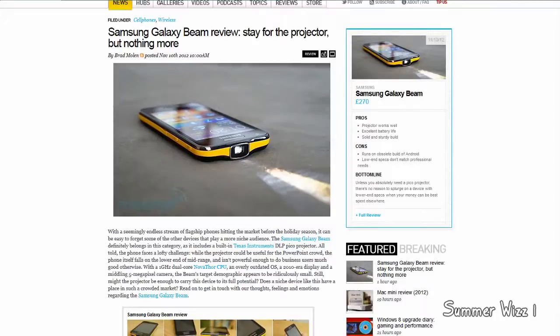Basically, it's a phone with a projector — it's not really more than that. It's a pretty decent phone overall, except if you're looking for a high-end kind of phone, then this really wouldn't be the one. But if you're looking for a phone with a projector, this is your only option. It will cost you 270 euros, which would be just over $300 United States.